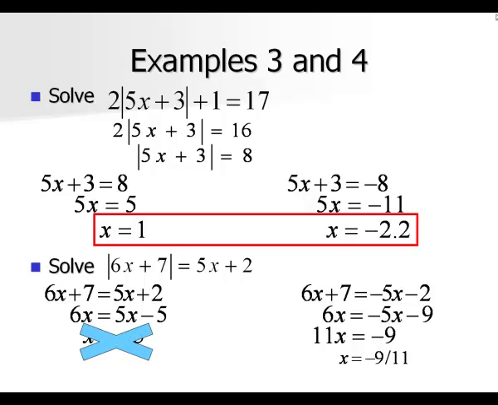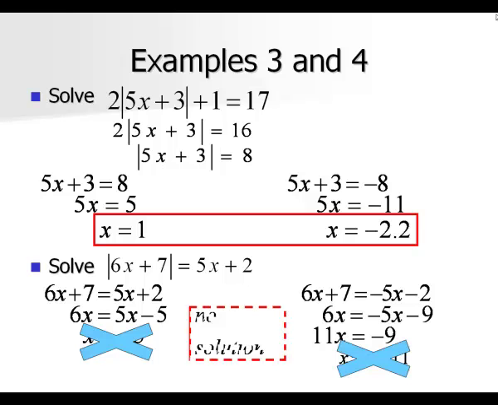When you plug in negative 9/11ths, you again get a negative number on the left side that turns positive because of the absolute value. On the right side of the equation, you get a negative answer. It stays negative. So positive doesn't equal the negative. That answer doesn't work either. When both of your answers cross out and don't work after plugging them in, then the final answer would be no solution.